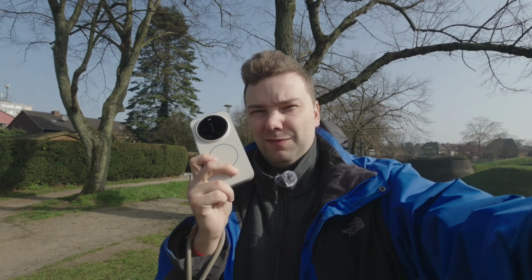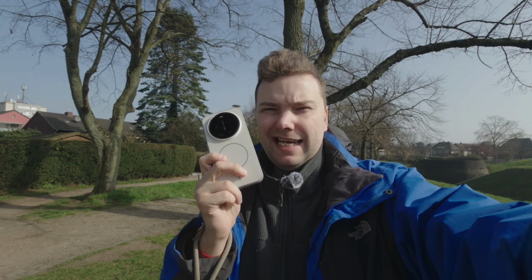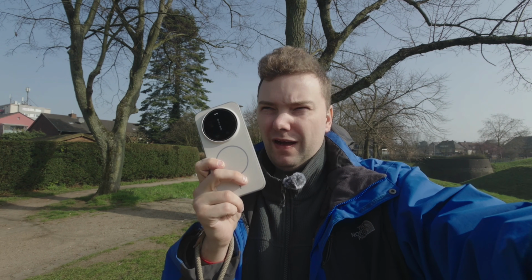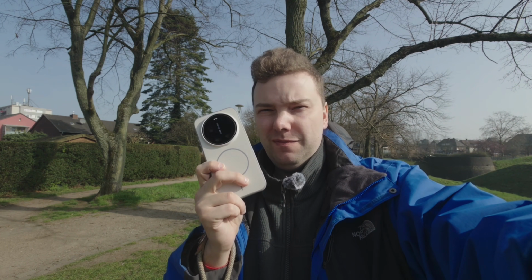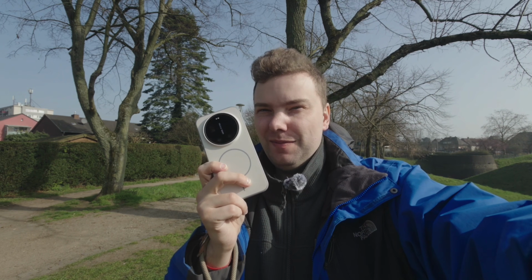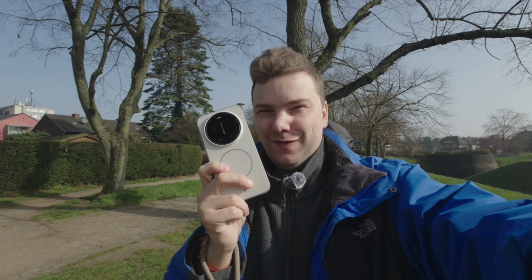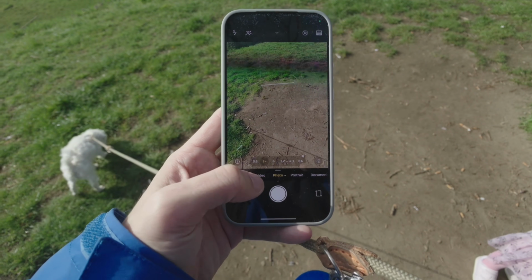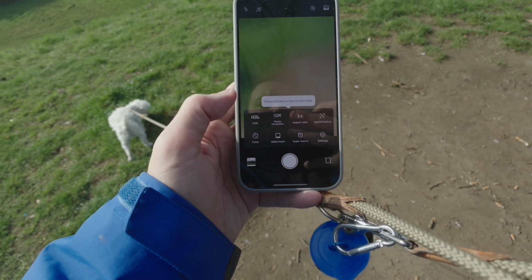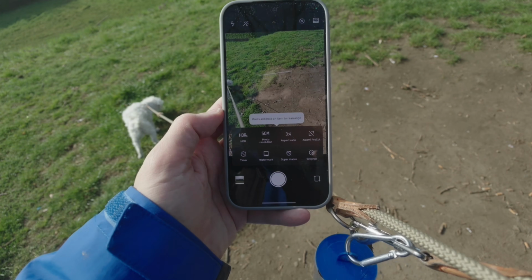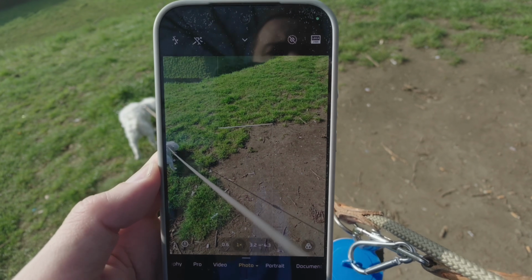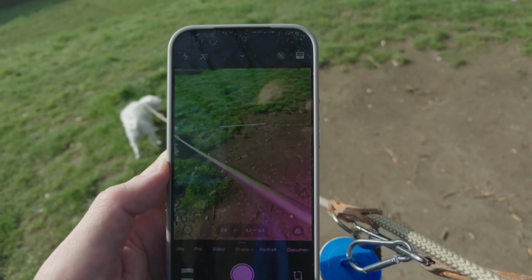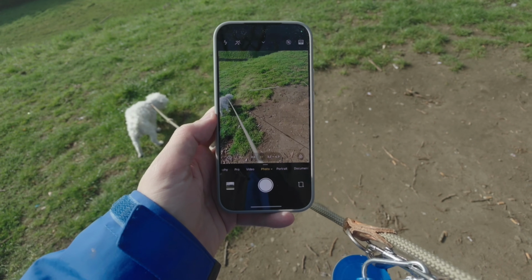Xiaomi 17 Ultra, and we want to try out and see if we can see any difference between the 12.5 megapixels and the 50 megapixel mode. Yes, there's a 50 megapixel mode hidden in the photo settings. All you have to do in the photo app is swipe down, and there you can see 50 megapixel mode. Be aware that this is only available in Leica Vibrant, so Leica Authentic doesn't allow for 50 megapixel shots.